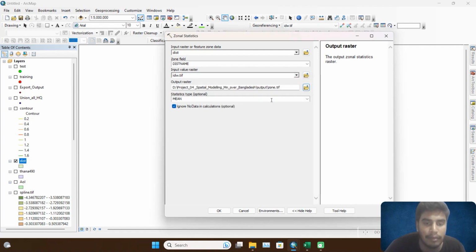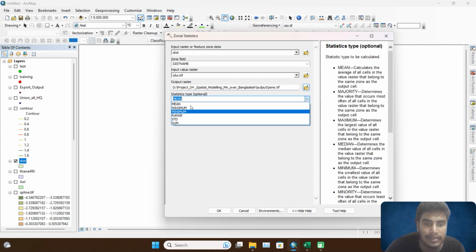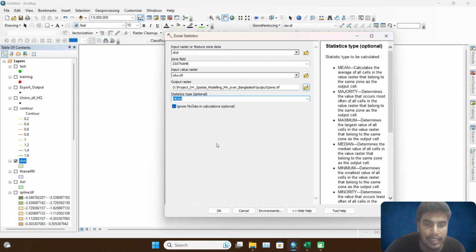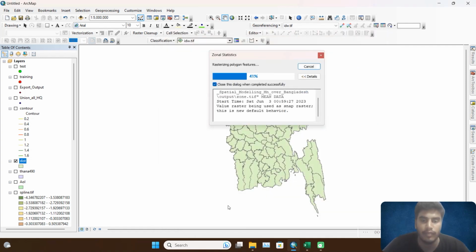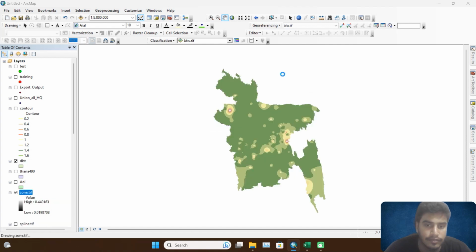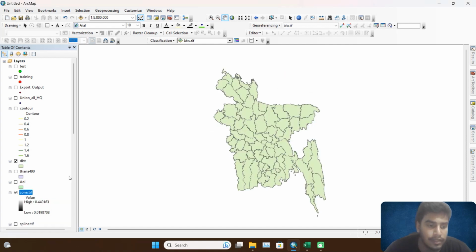We'll select the mean statistic type. Here different statistic types can be selected. We'll select the mean. Now we'll hit OK. Now it is running. So the zonal statistics is running. So it has been completed.